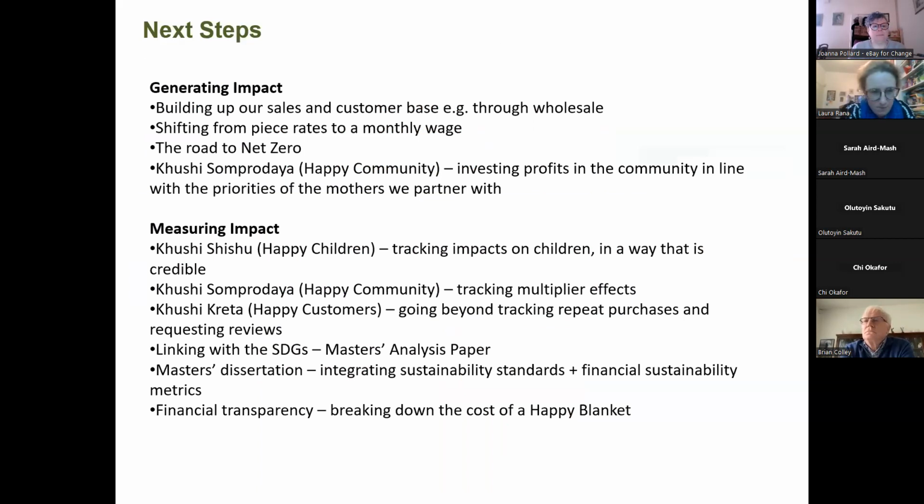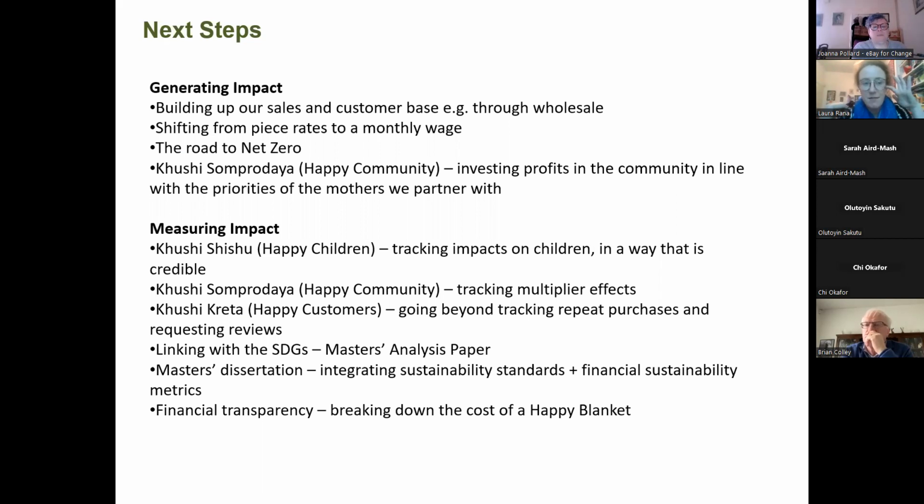So in terms of our next steps, that was to give you a flavor of some of the thinking that we've been doing, some of the different dimensions of impact that we're considering, and some of the choices we've made around how we're collecting data. First the things that we're measuring, then how we're choosing to measure them and collect the data, but also how we're choosing to present the data.